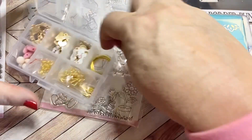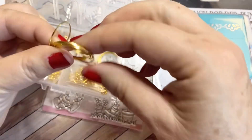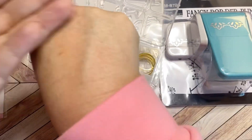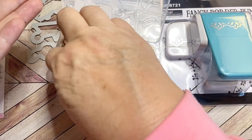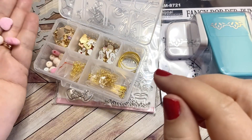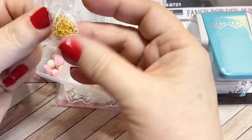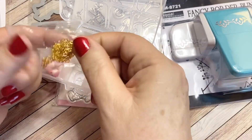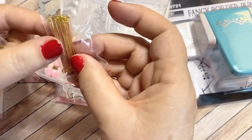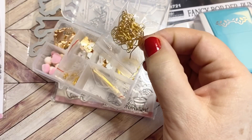You also get hoops that you can use to make earrings or just dangles — I love all these beautiful gold hoops. And who doesn't love a heart bead? These pink hearts are matte. It even has sparkly iridescent little circle beads in different sizes so you can combine those. It's got jump rings, it has chains — so if you wanted to make a dangle charm or dangle earring, you could do that. It has pins to put your dangles and things together, as well as earring pieces to make these wonderful goodies.